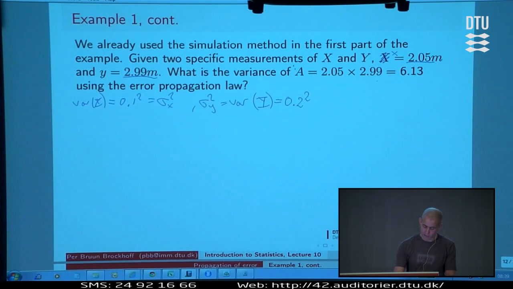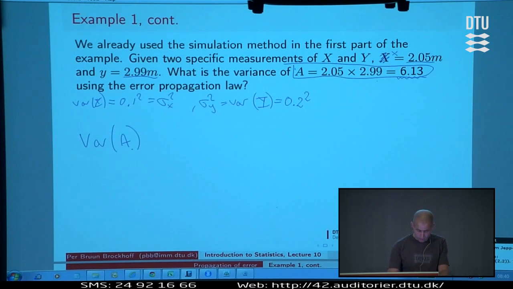Now we get the question, what is the variance, what is the uncertainty of A? Given this, we estimate for this particular plate through the lab, we estimate that it comes at 6.13. What is then the variance of A here? Well, the way we should use the formula, since the function in play is x times y, that's the function that we are looking at. The area is a function of x and y.